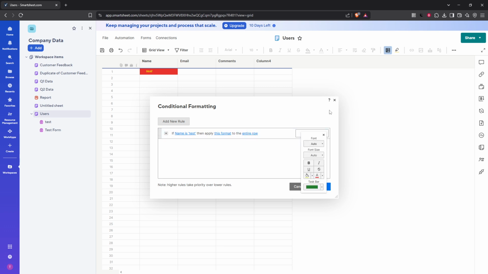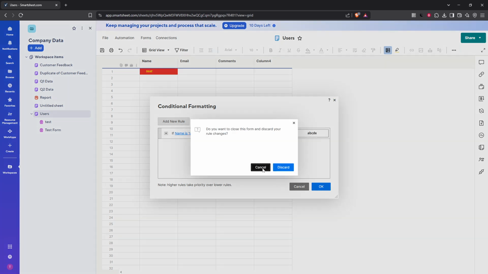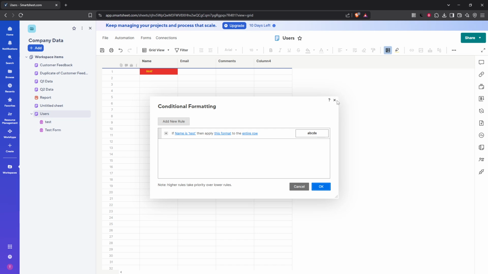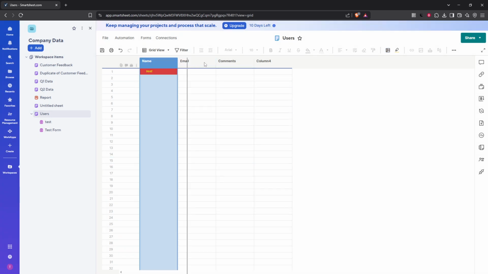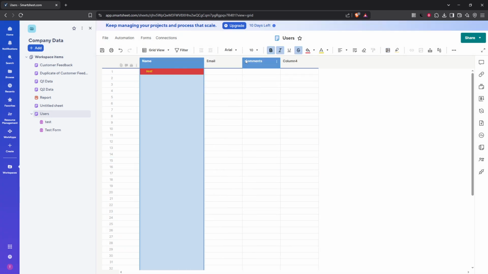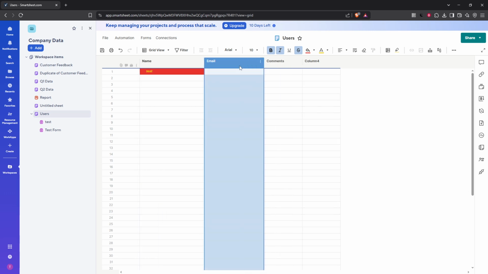As you continue refining your sheet, you may find it helpful to adjust column widths. Simply hover between column headers and drag to resize them until they're proportionate to your data. For enhanced usability, especially in large sheets, right-click a column header and choose the Freeze Column option. This locks the column, keeping it in view even as you scroll.